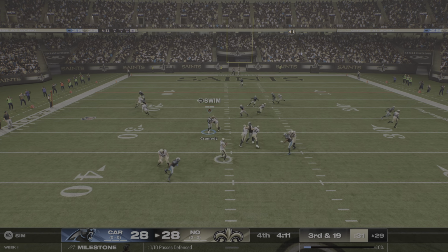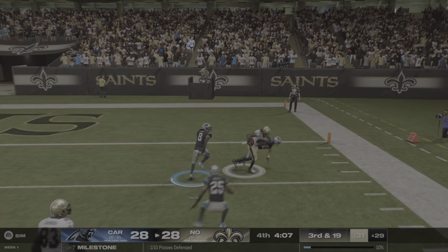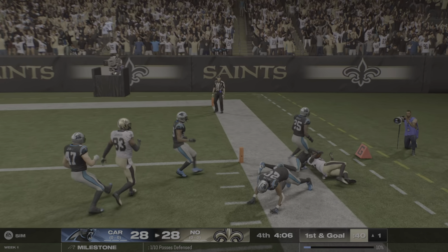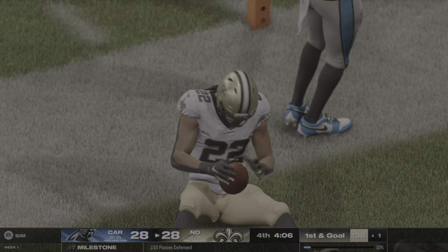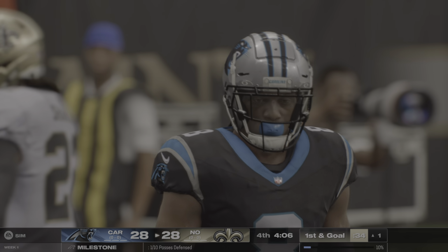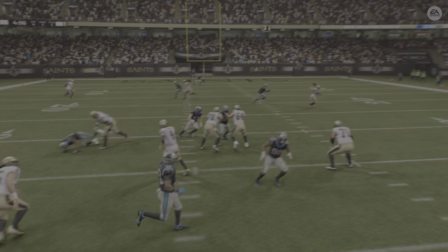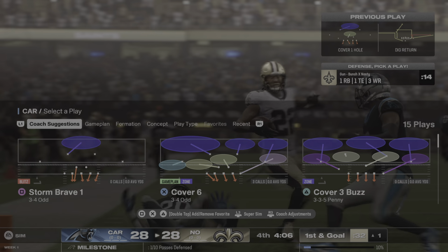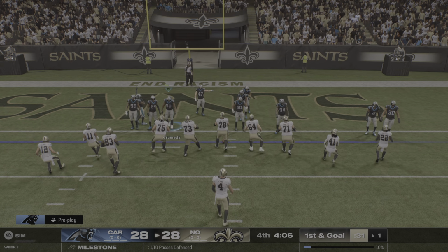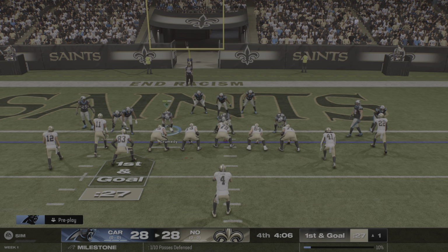Now Carr. Taken in by Shaheed. Jukes one defender. They rip off a big chunk of field, and it sets him up with first and goal. So many cool fundamentals on display right there, Kate. Put the ball in your hands, number 1. Don't turn your eyes away from it before it gets to you. And then when you've got that catch secured, snap that head forward and find that space upfield to turn a good play into a great play.